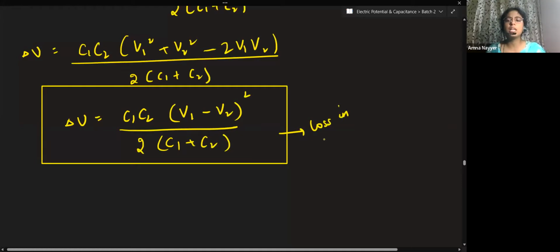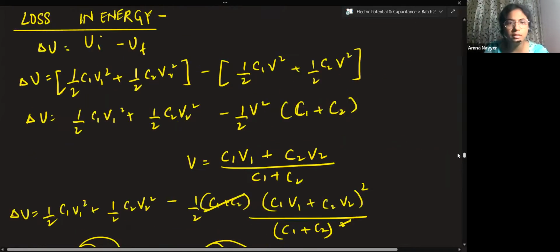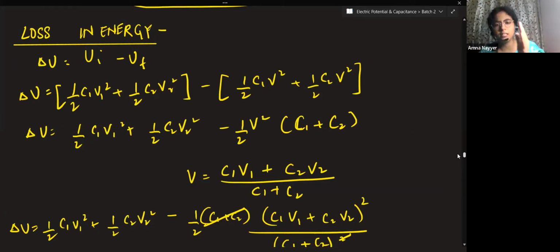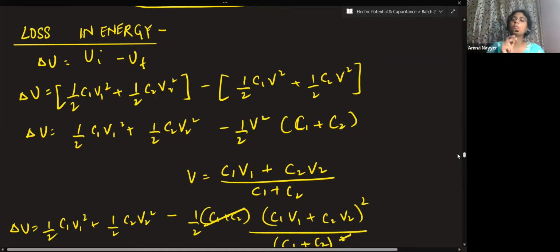Okay, so to make this more clear and to clarify all your doubts, we'll do a question also based on this. Firstly, you note down this derivation and try to solve it on your own. You know how to solve it: initial energy minus final energy, and then put the value of common potential and see the resultant. Again, reminding you, you can get questions directly on this common potential as well.